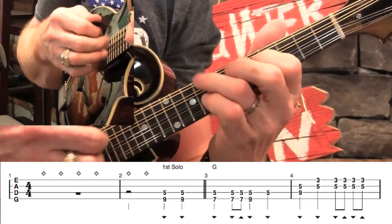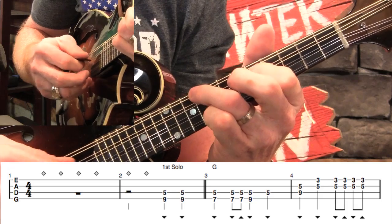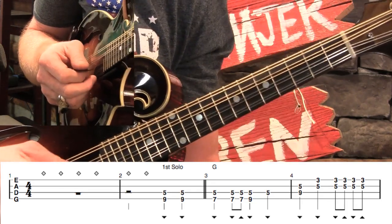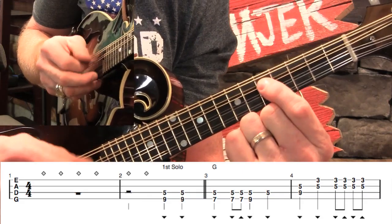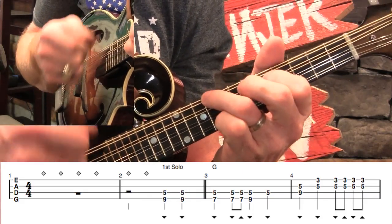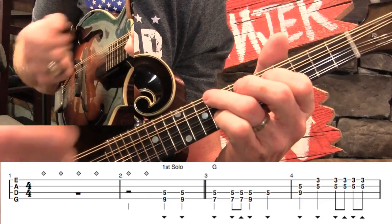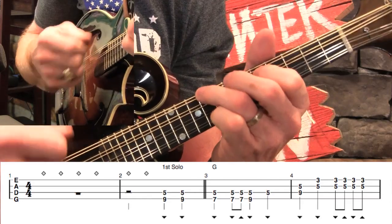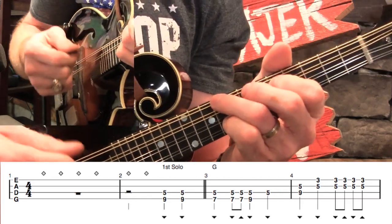We don't need to be thinking about it as playing through one and then going to the next string and playing through it. We're just going to treat these bottom two strings. Go ahead and get there with me. 5th fret here, 9th fret down here, and we're just going to go through it like it's one string. And what you're going to be tempted to do at first is go on through and maybe hit that A string, but we're going to get better at that.